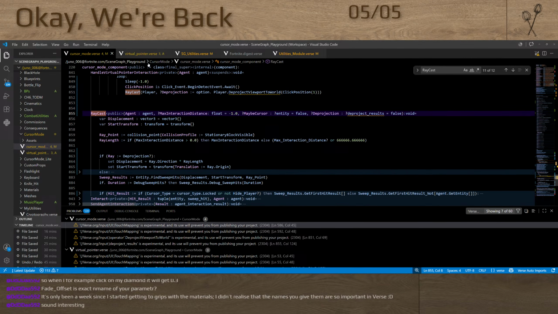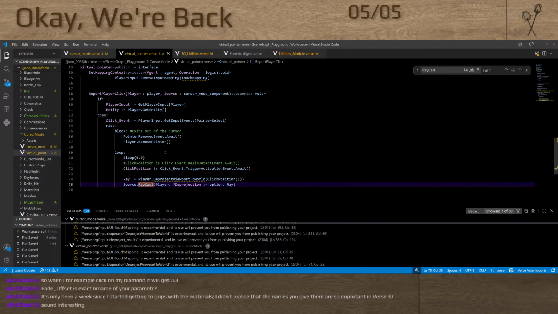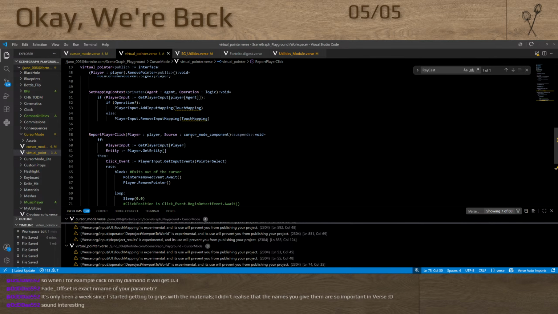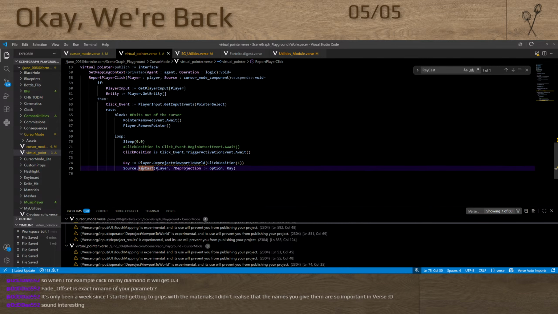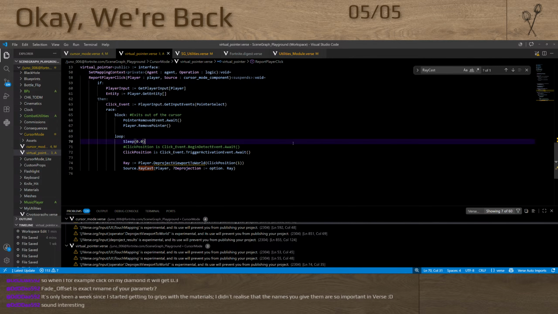I'm trying to think of how to make this general, right? So I can give this to a person, and they would be able to. No, actually, I don't think you can really. Because here, for example, it's doing a click and it's doing stuff with the first thing that it hits on the click.